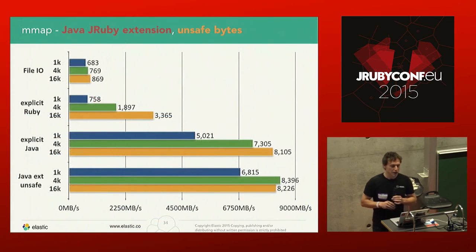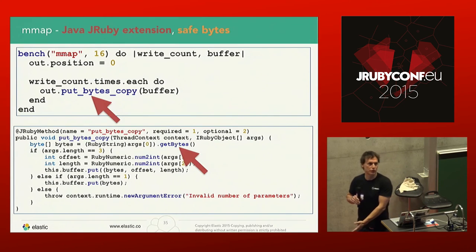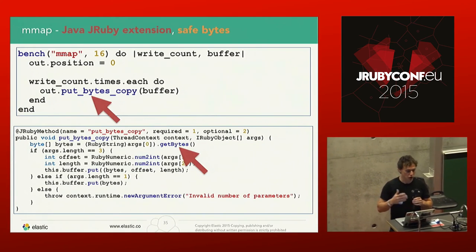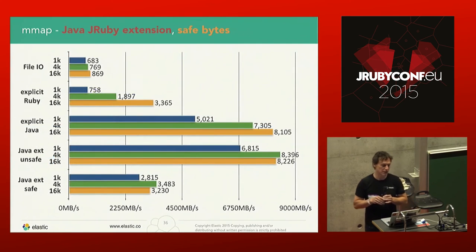And that's it. Performance for that is somewhat similar to our explicit Java implementation, but a little bit faster for the 1K block. So we shave a little bit more time here. If we compare that to not using the unsafe bytes: when you do persistence, I think it's pretty safe to use unsafe bytes because this is usually the end of the story for the string, right? You're not going to mutate the string after that. You're just saving it and persisting it. But if for whatever reason you actually want to copy those bytes to get a safe string to persist, then instead of using unsafe bytes, you can use get bytes, which does a copy. And the difference in performance is this. We see that it's pretty significant in terms of performance cost.